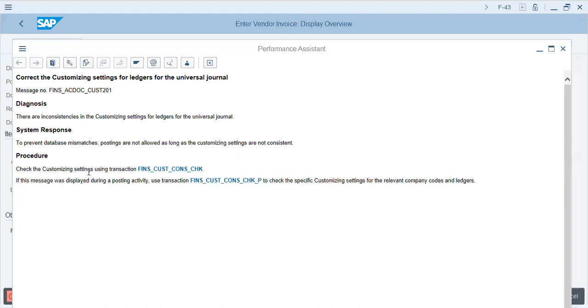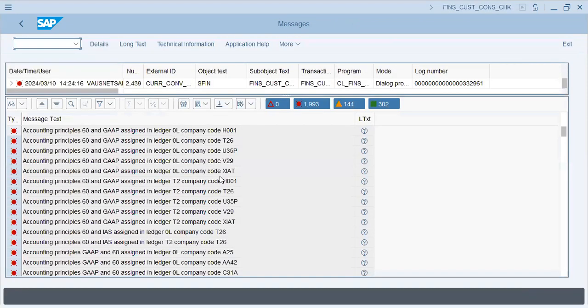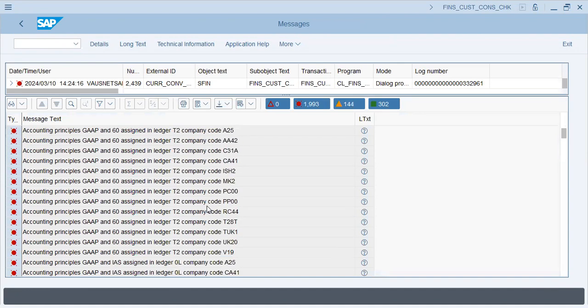Okay, let's check the customizing settings. Okay, accounting principle T59X, T59, T59.